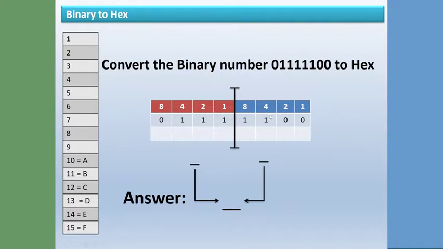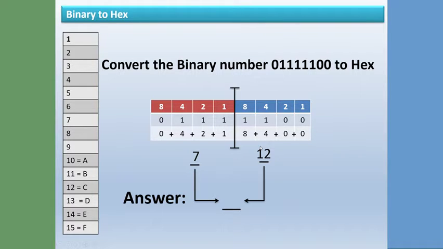Once we have our 2 sets of 4 numbers, we write a number line above each, starting at 1, 2, 4, and 8. Second set, 1, 2, 4, and 8. We can now add up the column headings where we have a 1, so we have an 8 plus a 4, and we have a 4, a 2, and a 1. We add those up, will give us 7 and 12.